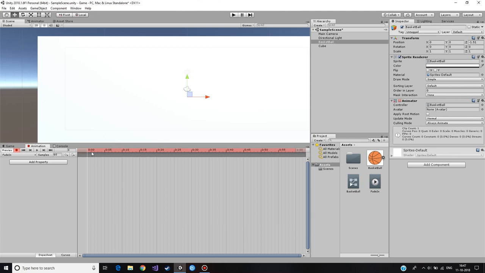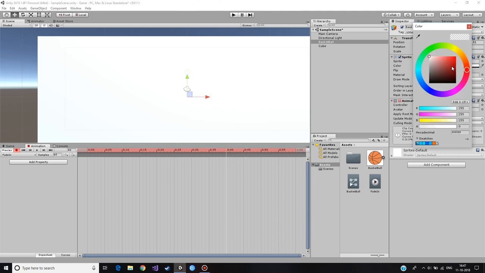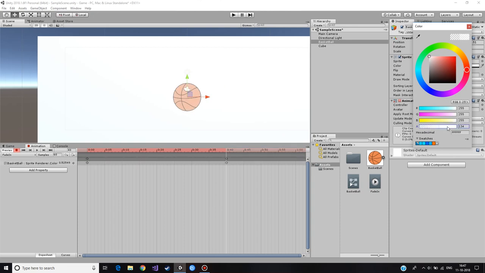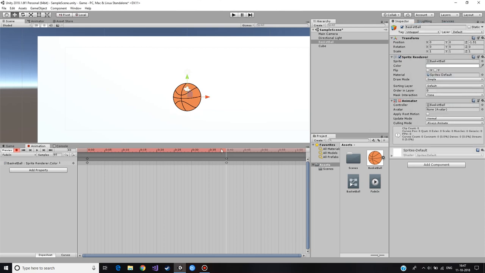So just move this white line to any of the seconds. I'm just going to move it to 0.4 seconds. After I've reached 0.4 seconds, what I will do is go to the color and make the alpha value 1 or 255 in this case. Now what has happened is that it has added a keyframe itself and a keyframe in the start. So you can see that our object fades in.